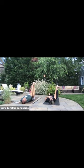You can stay here and work on this. You can see the lizard pose. Keep drawing the knee closer to the body. Try to keep the left hip grounded so it's not lifting up off the mat.